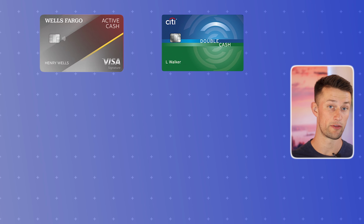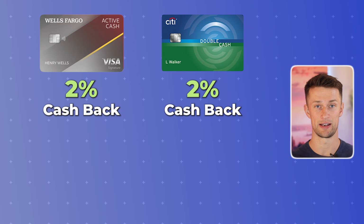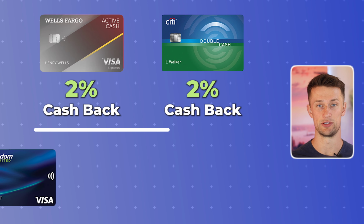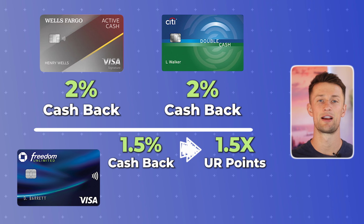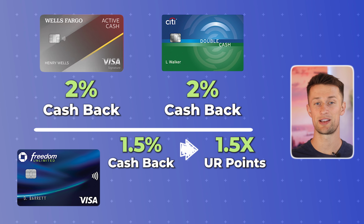Now you'll notice that there are other cards out there that earn more than 1.5% flat on every other category. You could see the Wells Fargo Active Cash or the Citi Double Cash for more. However, those cards earn a higher percent in the beginning, but Chase allows you, especially in the trifecta, to take that cash you're earning, convert it to rewards points, and actually come out with a higher percentage in redemption value at the very end. I'll show you how all of that works and the math behind that in just a few minutes.